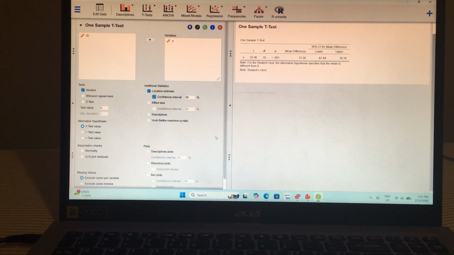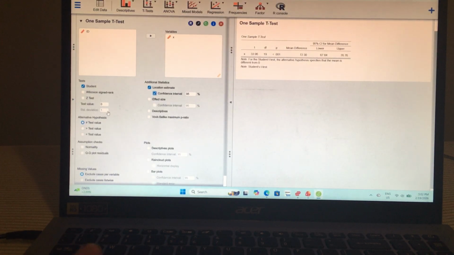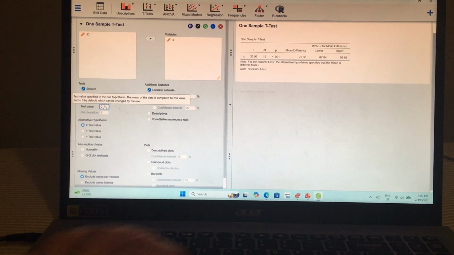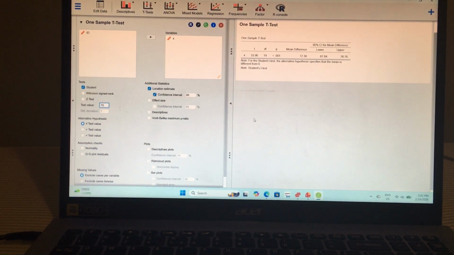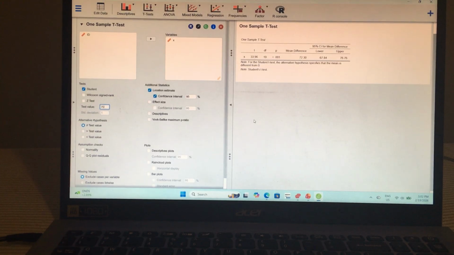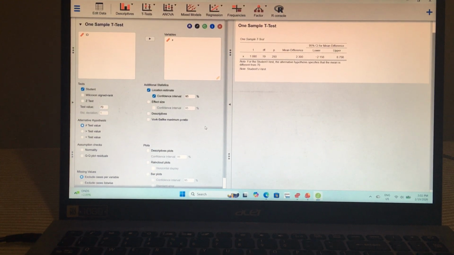Oops, we forgot one thing. We have to go to our test value here, and we have to put 70 in there. Okay, so we put a 70 in there, and then we're looking at our output data.